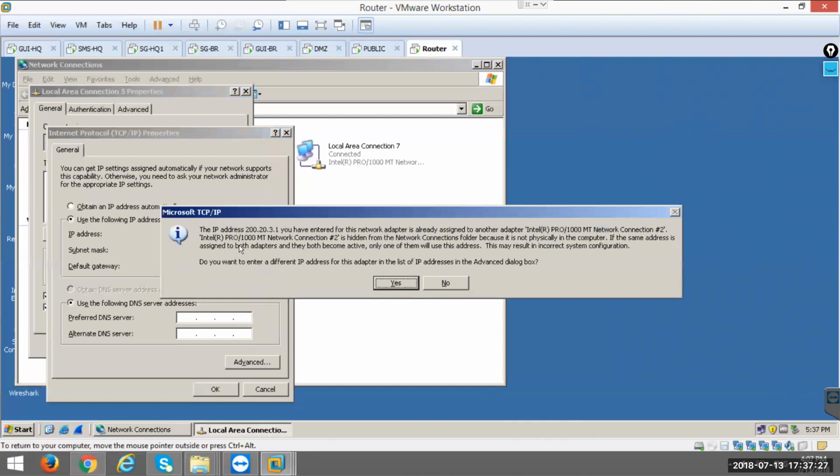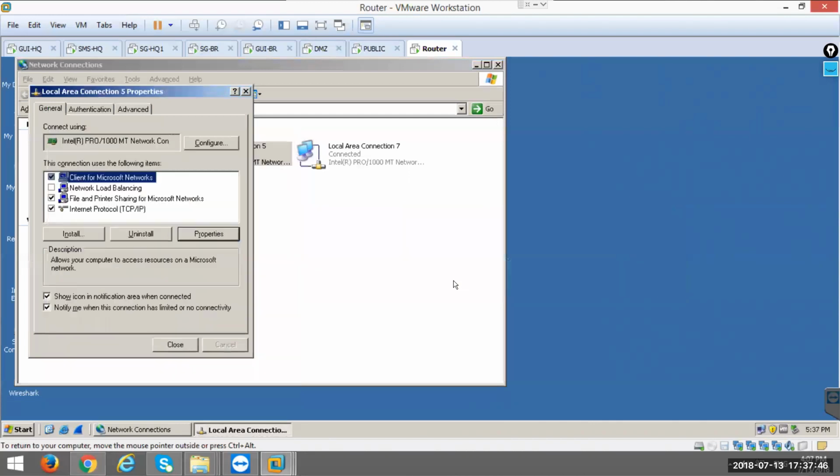If the same address is assigned to both adapters, they both become active, but only one of them will use this address. This may result in incorrect system configuration. Do you want to enter a different IP address? No, I do not want this interface to be used for a different IP.